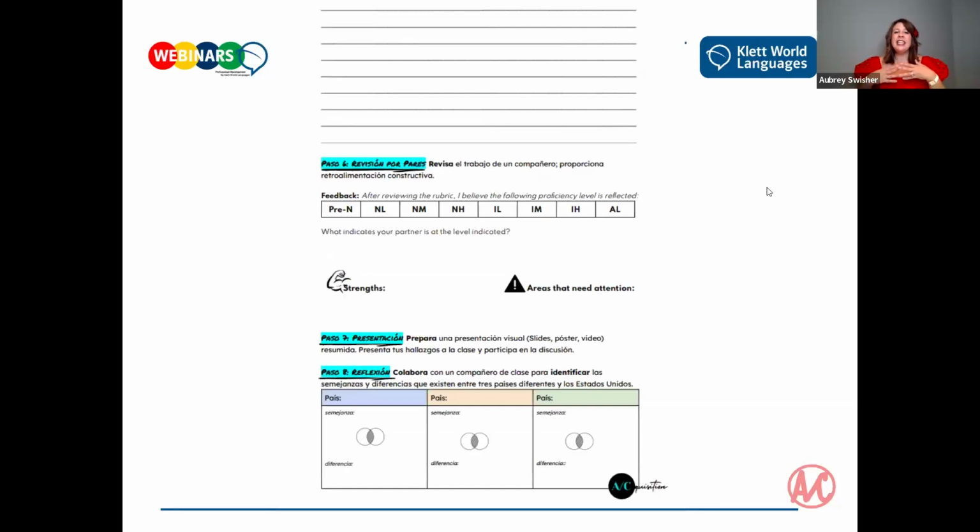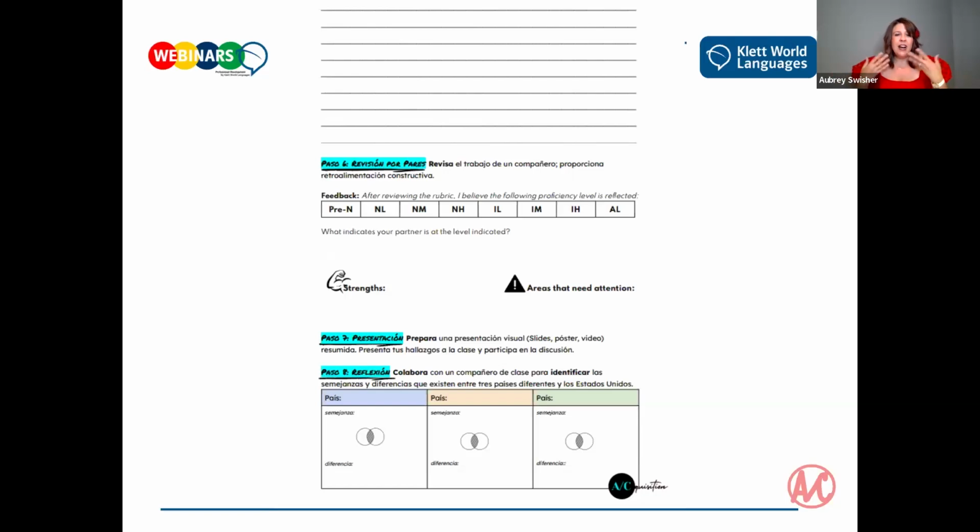Another time where they can interact with a peer, get some feedback, see where they're falling on the proficiency scale. I love that they're going to have a partner that will exchange papers with them. They're going to revise it. They're going to let their peer know, this is where I think you are with your language, and this is what's really great. This is maybe what could boost it.